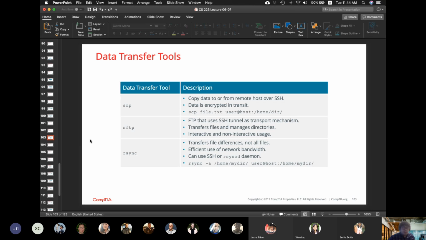SCP for secure copy. SFTP uses an SSH tunnel as a transport mechanism to make it secure. rsync is another, which checks the file differences. It can use SSH or the rsync daemon.